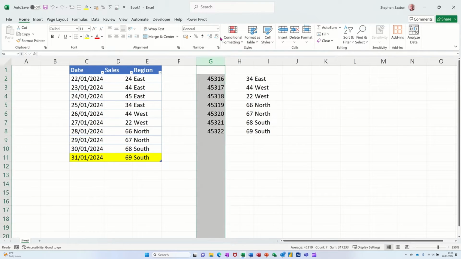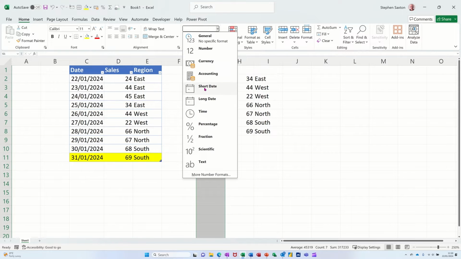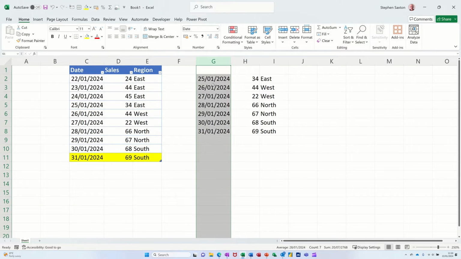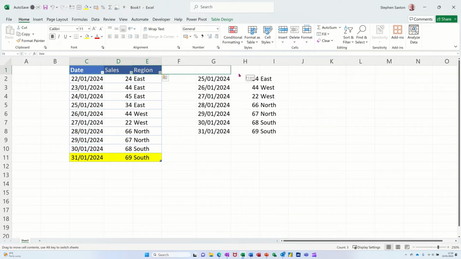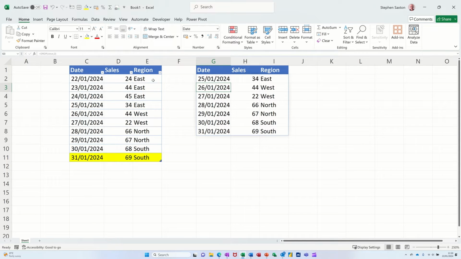Now, this column needs to be formatted for date, short date. So you can see that it's done that. And I'll copy the labels over, so we've got the labels as well. Use my control key to do that. If I'd highlighted the labels, it would have included one of those as the rows, which I didn't really want to do. So that's the formula there.